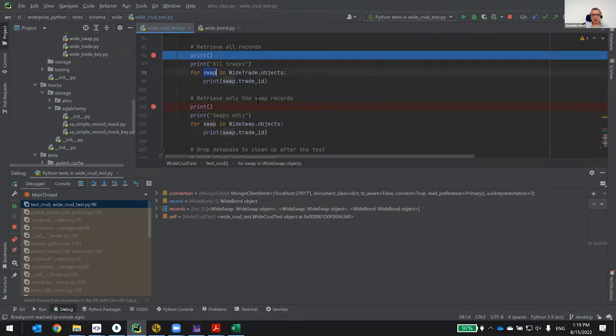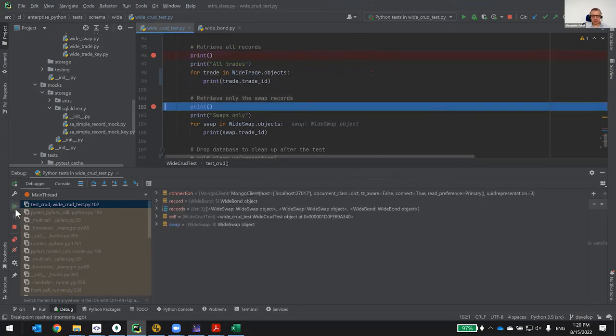Because I call this swap, but it's really the trade, right? So there was actually a bug here, which has no consequence on what the program does, right? So it should be trade. I just named the variable wrong, right? Because it says Trade.objects. So it will print three because we're doing all trades, right? So let's just make sure. So three is correct, right? Despite my mistake in the name.